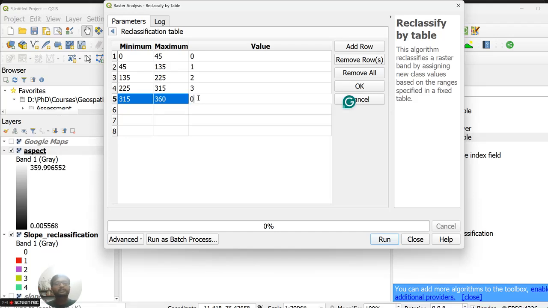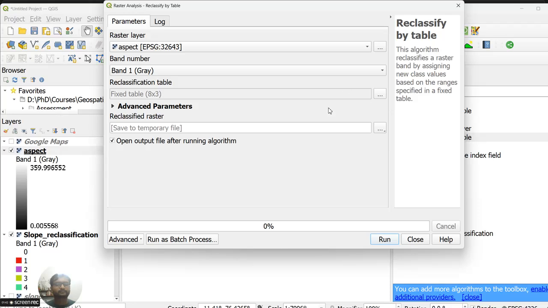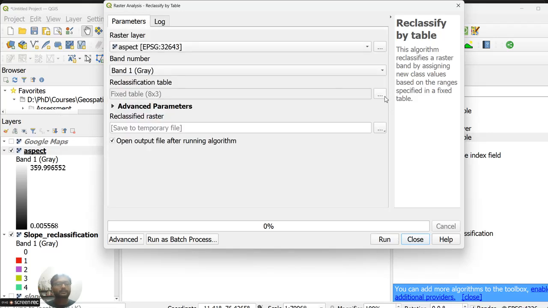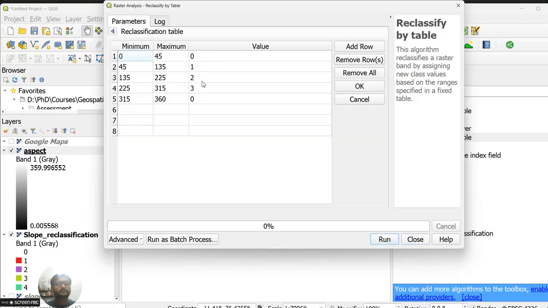So we have made a quadrant like this, and then I will click OK and run. 0, 1, 2, 3.